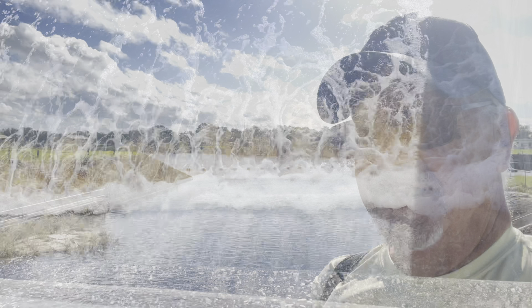St. Lucie Locks going to the Lake Okeechobee Scenic Trail. There's camping back here, and it's the gateway from the east coast to the west coast, pretty much from the St. Lucie Inlet all the way over to Fort Myers. Boats will come in down at that end. They will raise the water in the canal here until it gets to a level where they can open up these gates and have it equal. Let's walk through all this. It's quite a little setup.